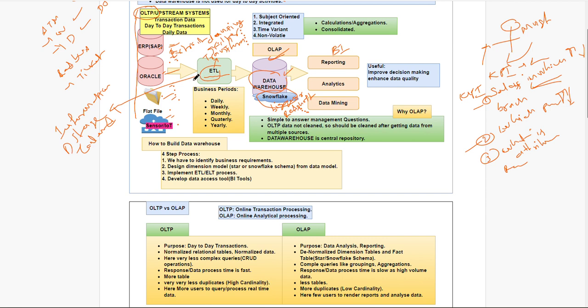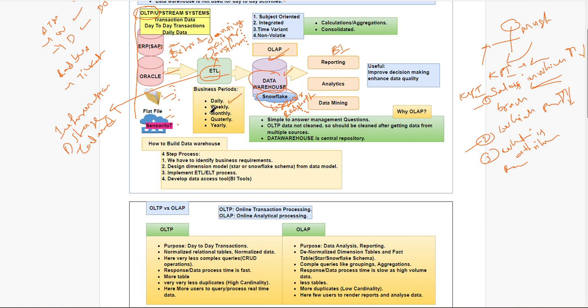And daily we are going to load. Daily we will do this process of extracting, transforming and loading. Based on the business, we can decide.